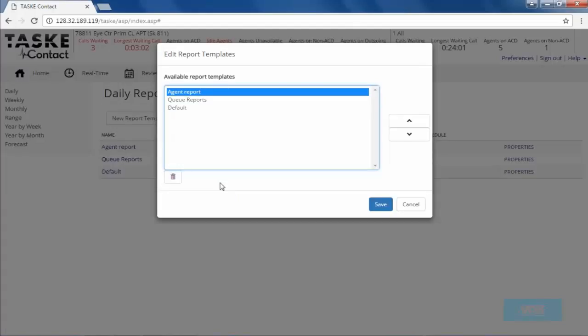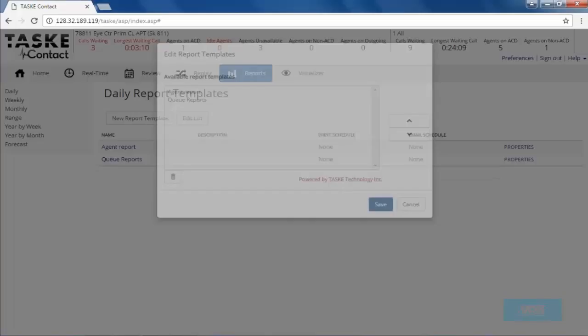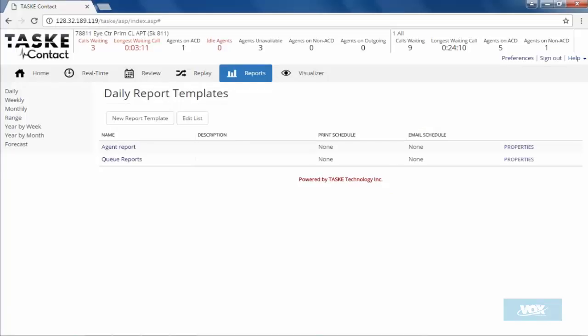Don't delete that one, though. You want to go back into that template then. Okay. Try and delete the default one for me. Perfect. To save, and now no more default. I don't ever use that one anymore. Why do we want it there? All right. Any other report questions?